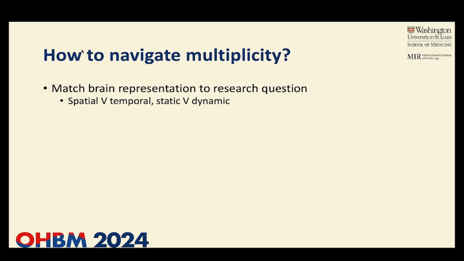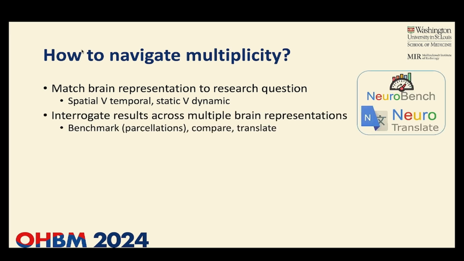But I think the first thing is to match the choice of brain representation to the research question. One bugbear that I have is that resting state data analysis is often described as exploratory, where it's really not. We have ideas about what we might find. We have knowledge about the population or the question that we're studying, and so thinking about that and thinking about what brain representation might best capture what you think might be going on can be very helpful.